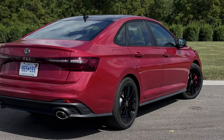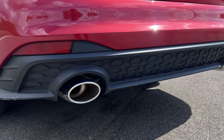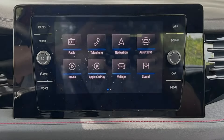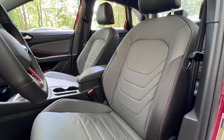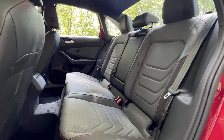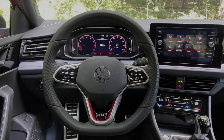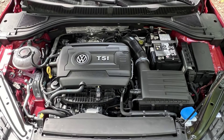For 2025, the Jetta gets some light updates to spruce it up for its loyal customers, and we got to drive it along with the sporty GLI to refresh our memories. Outside, the Jetta gets a little nip and tuck up front and in the rear. The upper and lower grilles have been updated, and it gets new LED headlights with an available light bar across the nose. In back there's a slight tweak to the trunk lid along with a standard light bar stretching across it. The Jetta SE gets new 17-inch aluminum alloy wheels, while the SCL and GLI get 18 inches. The SC and GLI are also offered with black wheel packages, and two new exterior colors join the palette: Monterey Blue Pearl and Monument Gray.